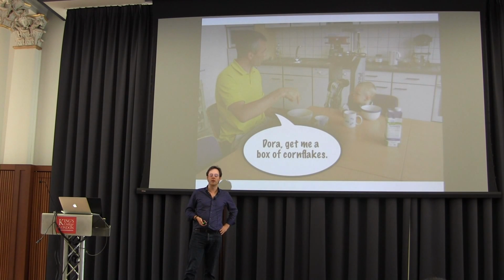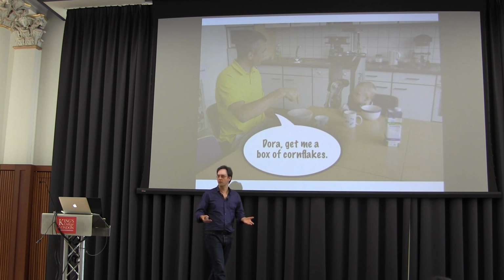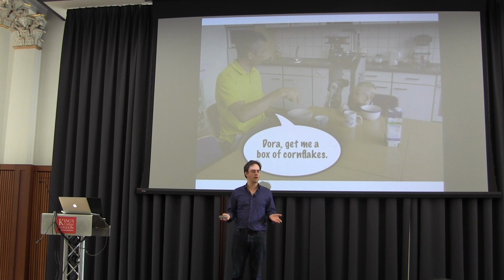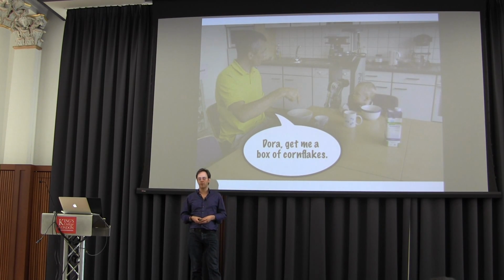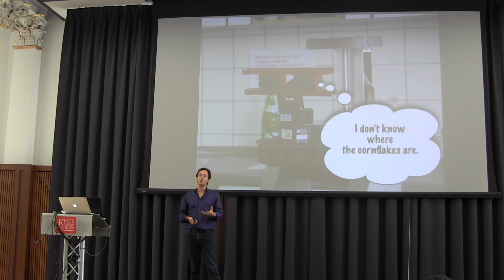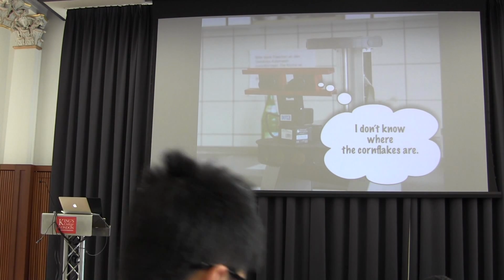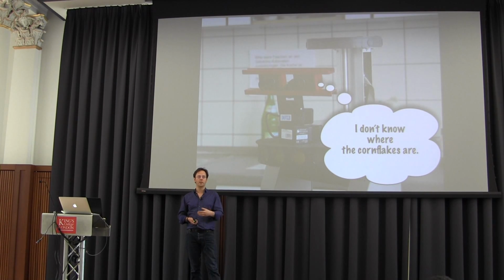So what I want you to think about is, suppose that you bought your first domestic robot and you've unpacked it, and on the day that you unpack it, you want to give it the first task that you have, which is to get you something for breakfast, and to get you something maybe to read while you're having your breakfast. And the problem for the robot is that it doesn't have a map of the environment because you just switched it on. And thus, it doesn't know how to satisfy the task that you have. It doesn't have the entities in its planning domain in order to be able to formulate a plan to go next to solve this problem.